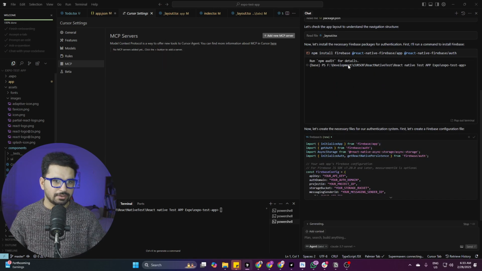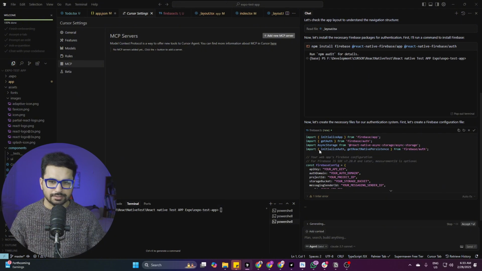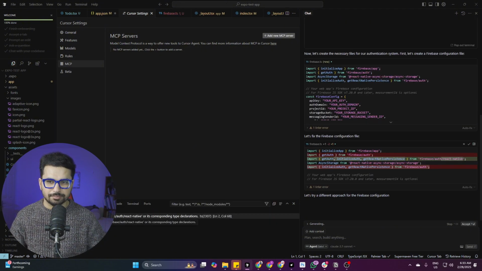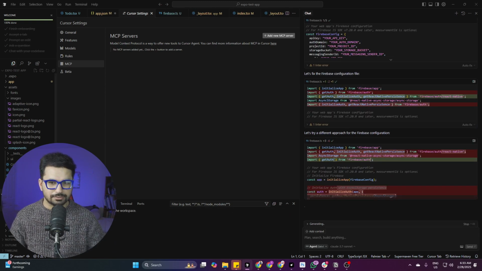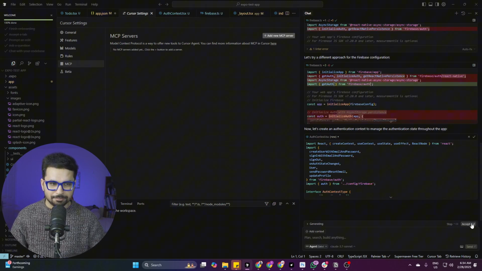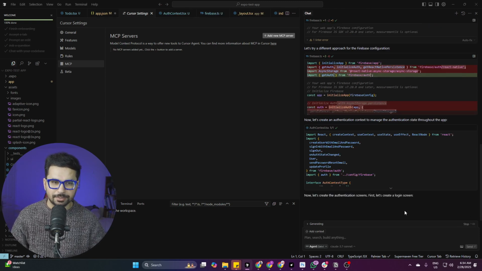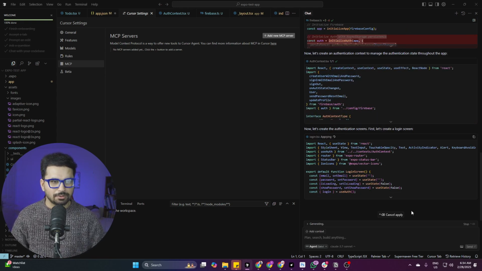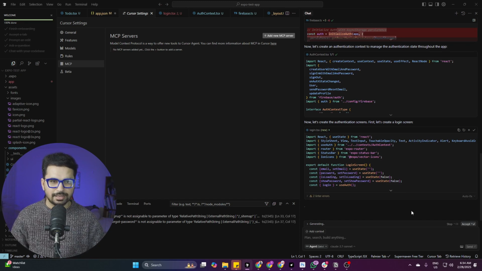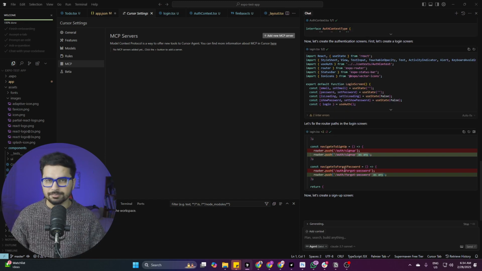So it has installed these packages, and now it is creating the necessary files. It is actually creating this Firebase component. Now there's an error, and it will automatically fix this error. As you can see, it has automatically fixed that error. I'm really impressed by Cursor Agent's capability to make fewer errors, because most of the time, in fact, Cursor Agent would get stuck inside a loop on a very silly mistake, and you keep trying again and again, unable to solve that mistake. But now Cursor Agent is way smarter, way sharper, less buggy, and writes better code.